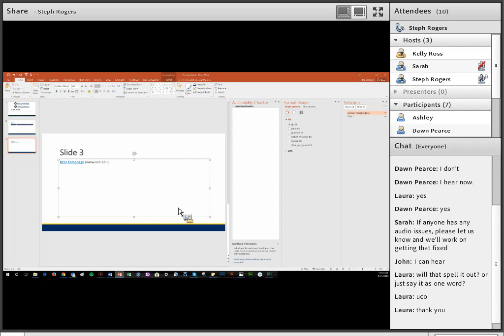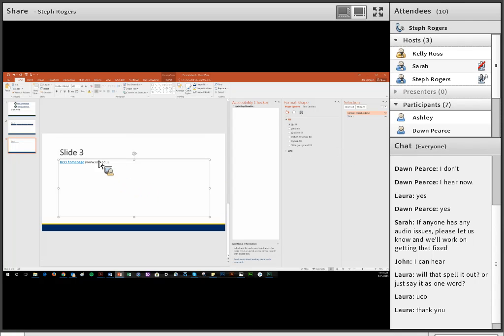Okay, so let's talk about reading order. So the reading order of the slides we've talked about over here on the selection pane to the right, where you have your title, content. This is going to be the order that a screen reader will read the content. And so whenever you're looking at your slide, the logical way that you view it and read it, that's how it should be displayed over here. So this is a little tricky. It's actually, the reading order is going to be the first thing read will be at the bottom. So it goes bottom up every time.